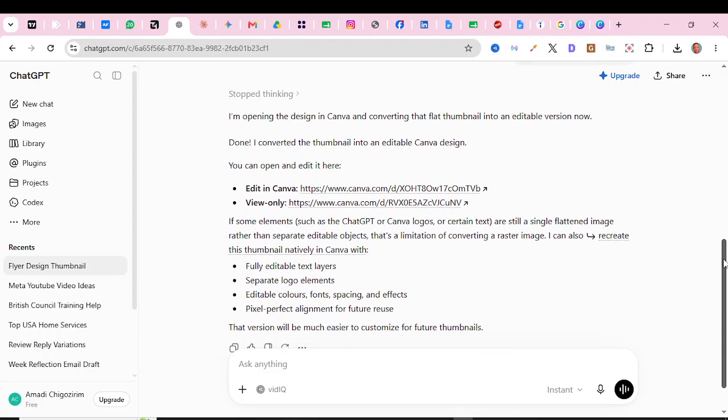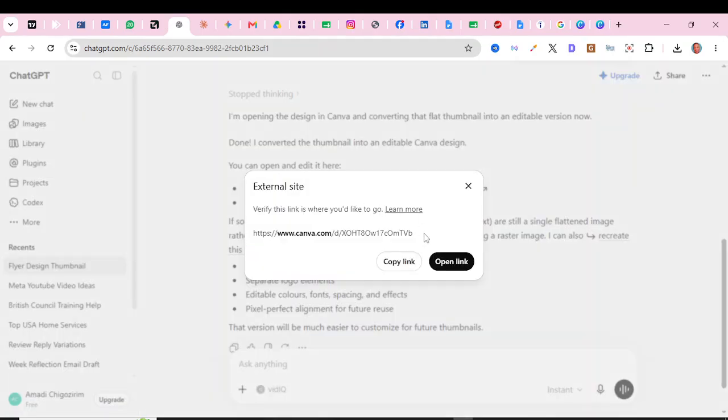Now sometimes you see it as a link here like this. Sometimes you see it as an interface, but for this purpose, ChatGPT gave us as a link. So once I click on this link, edit in Canva, you would see open link.